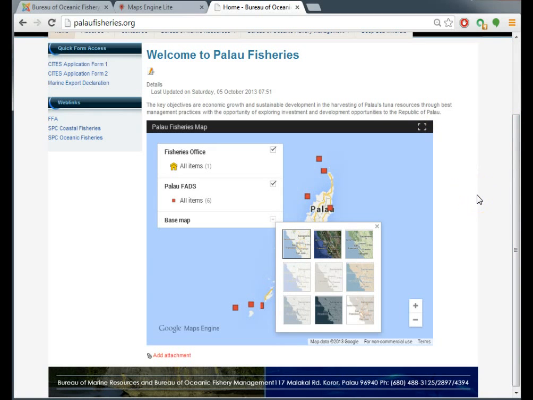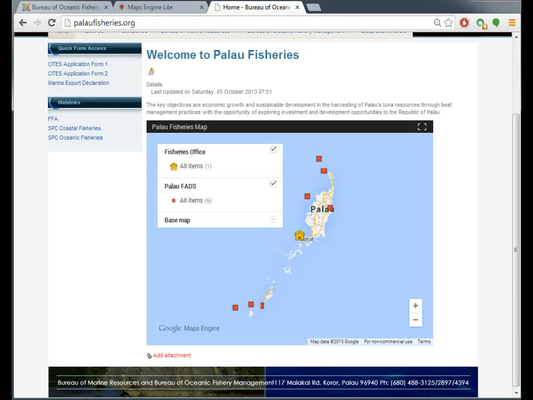you have to assess yourself what kind of information you want to provide on the map. It means that if you can categorize the kind of information you want to provide on the map, you have to think about layers. For example, here we represented all the fisheries offices in one layer, and all the FADs in another one.